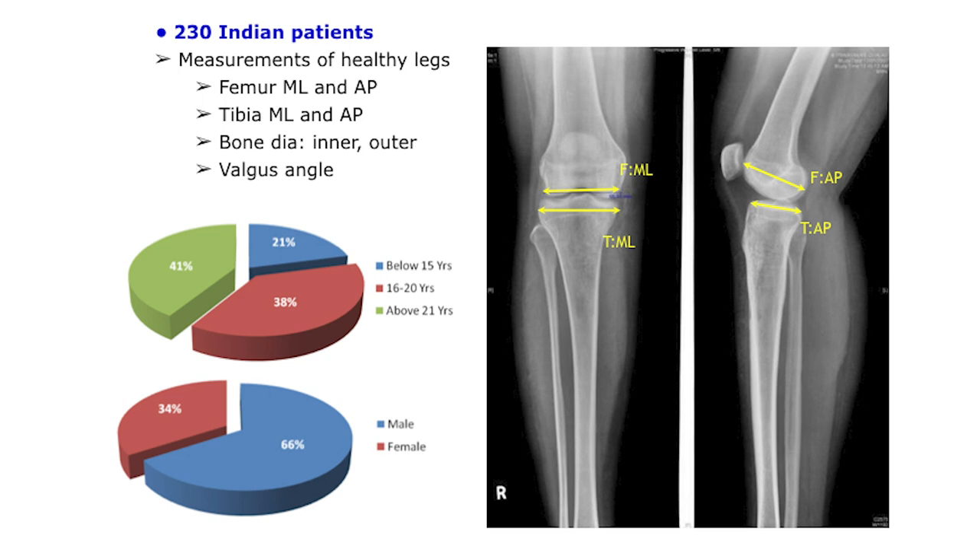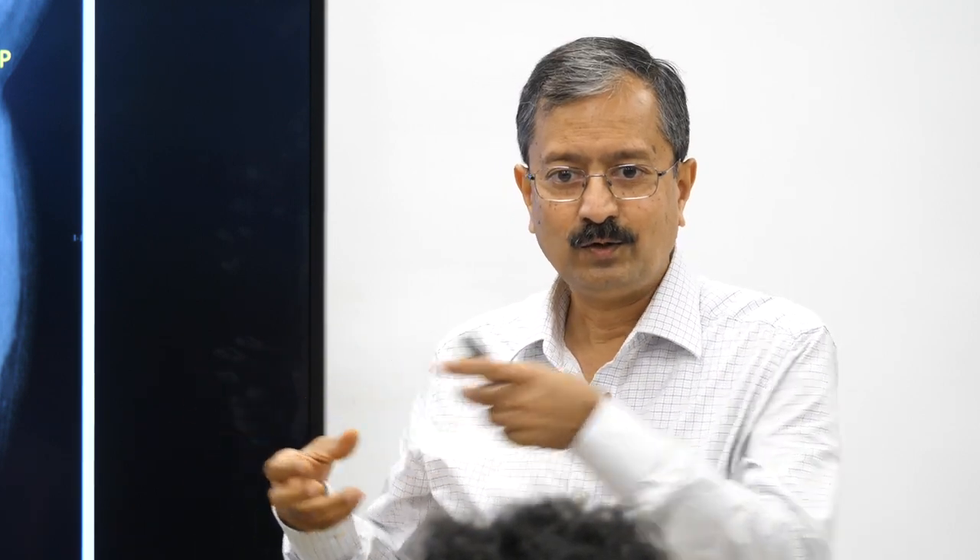One question was: is it suitable for Indian patients? Because imported joints are made for those countries' patients — usually Caucasian Americans, males and females. So we went ahead and measured the dimensions on X-rays of hundreds of Indian patients to know what our sizes are — our standard sizes. Then you cluster it to create small, medium, large sizes. Otherwise, American small equals our medium, but the shape is not correct either — it overhangs or underhangs somewhere, creating a problem. So we created the size and shape suitable for the Indian population.